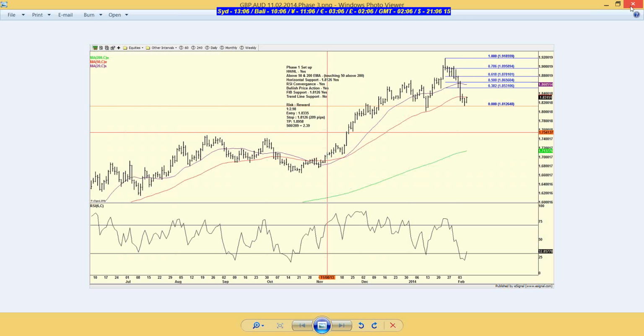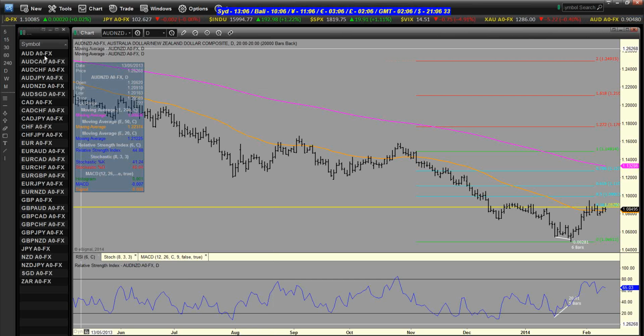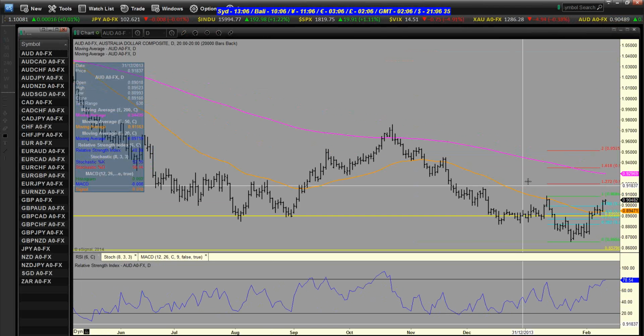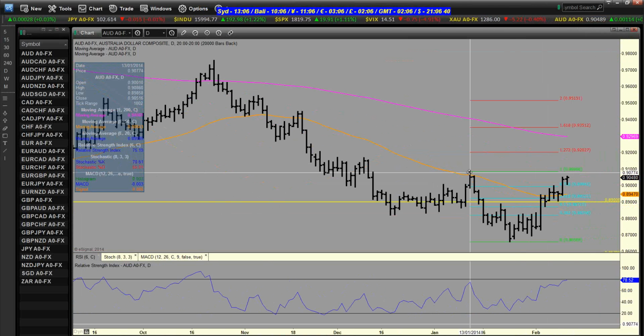Question online is, I got pummeled in the yen crosses, and now getting pummeled in the Aussie crosses. Well, is it me or is it the strategy? Well, I don't think it's either. I think it's market conditions. You know, the Aussie dollar to rally 100 pips on the back of home loan data, I think it was, or building data, I think was rather exuberant.